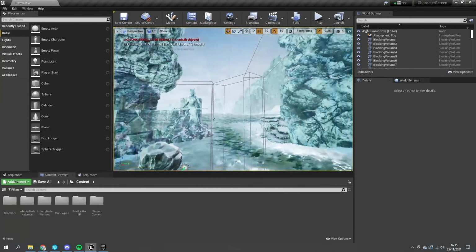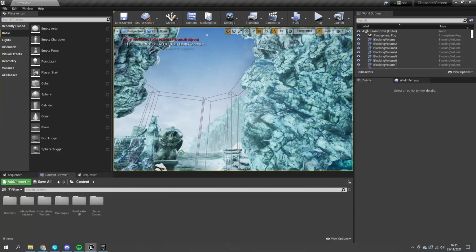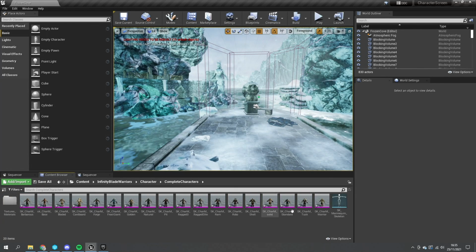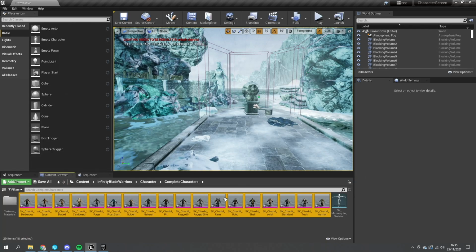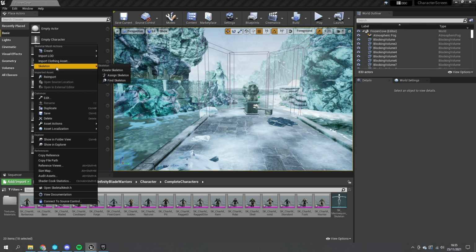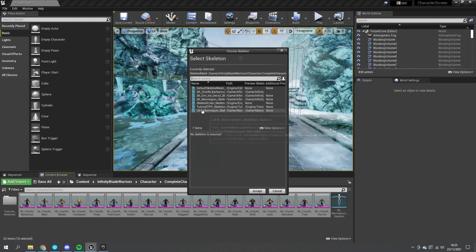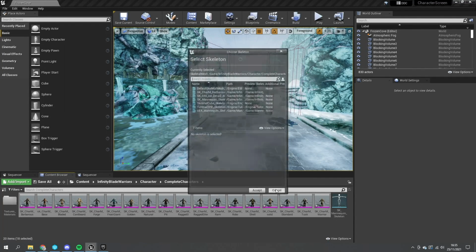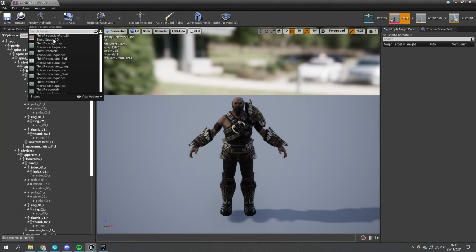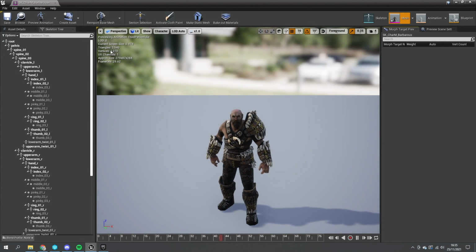So to get started, I prepped by bringing in some Infinity Blade assets. We've got this ice environment and I've also got all the characters from the Warrior Pack. Now what I've also done in here is I've selected all my characters and I've changed their skeleton to match the mannequin skeleton that comes with the templates. So I've gone to skeleton and assigned skeleton and chosen the skeleton over here. I've already done this, so I'm going to just get past all this. So you just choose a skeleton from the list and assign it. But now that means that these all now have animations based on the third person idle, jump, and so on and so forth.